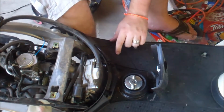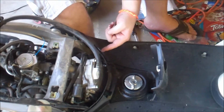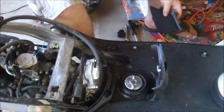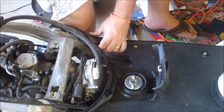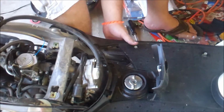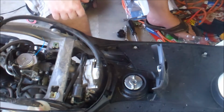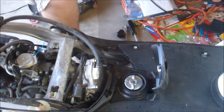Now, let's see here. This little cap right here is primarily used to gain access to your spark plug, which is right under there. This just lifts off. I'll set that aside. And this, I believe, is held on four screws.